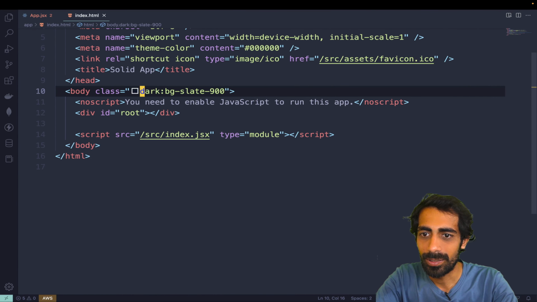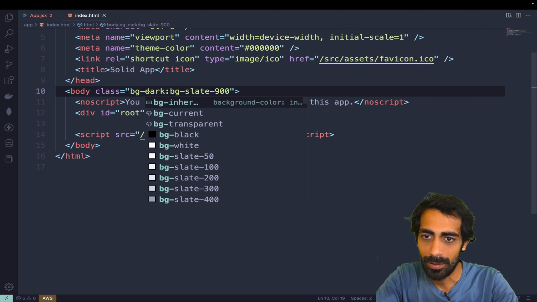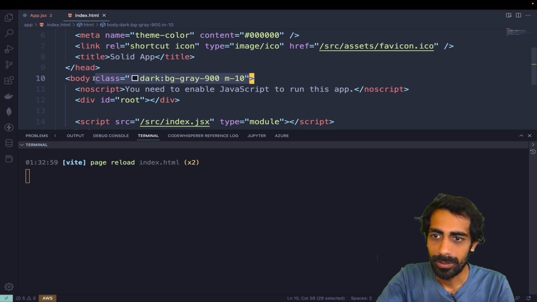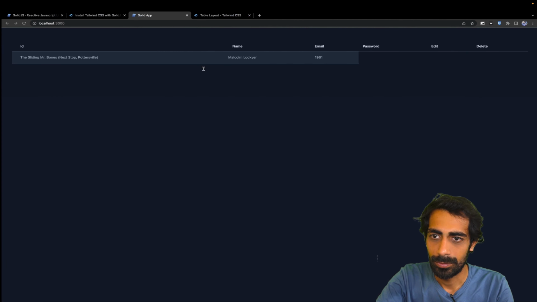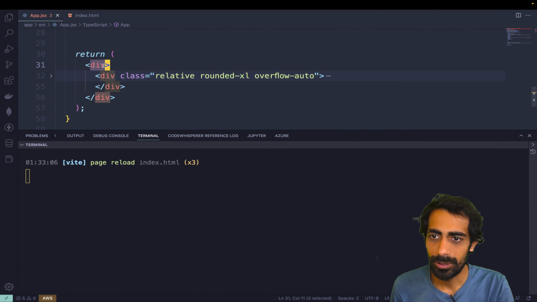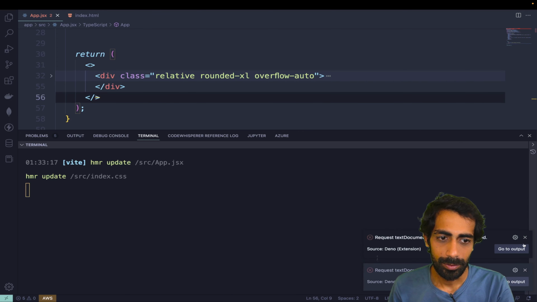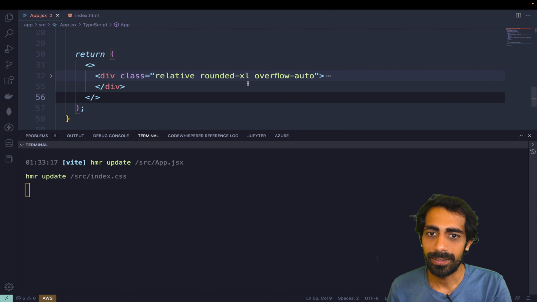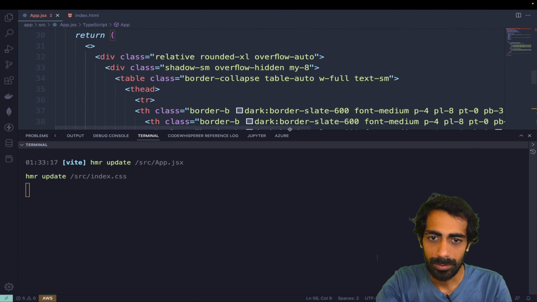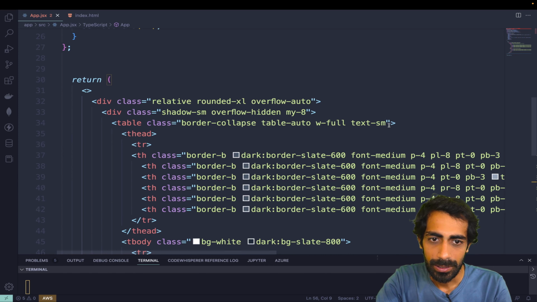So let me try bg hyphen. Okay, let me grab this. Oh, okay, so now let's go back to here. I don't need the div. Instead, I'll prefer to say non-div thing as usual, and we need to fix this thing. It should be aligned. So do this. Okay, so stable text small.